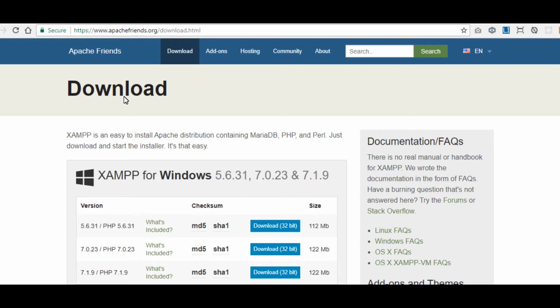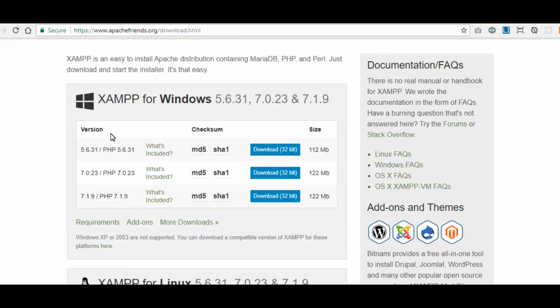This is a download site, and since I'm using Windows 10, I'll be using this installer. It should support the latest PHP, which is the current version of PHP now, 7.1. So we're gonna download this one to install it.